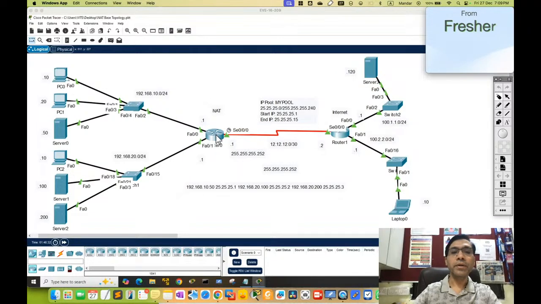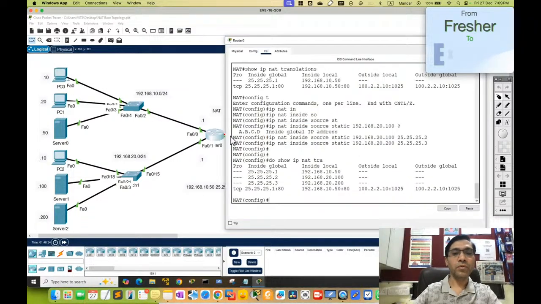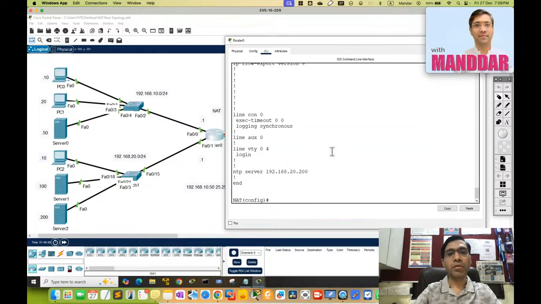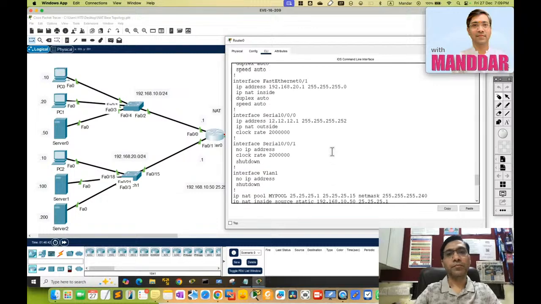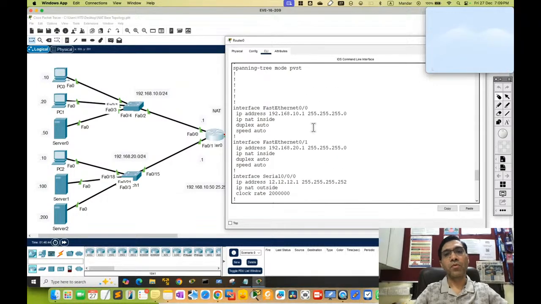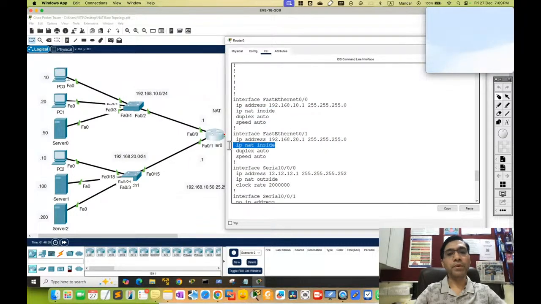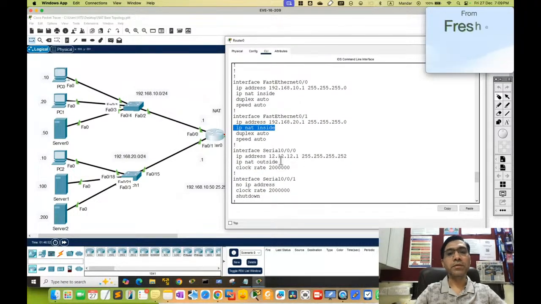That part is already done, so we don't have to repeat it. If you check the running configuration, you can see FastEthernet 0/0 has the command ip nat inside, and Serial 0/0/0 has ip nat outside.